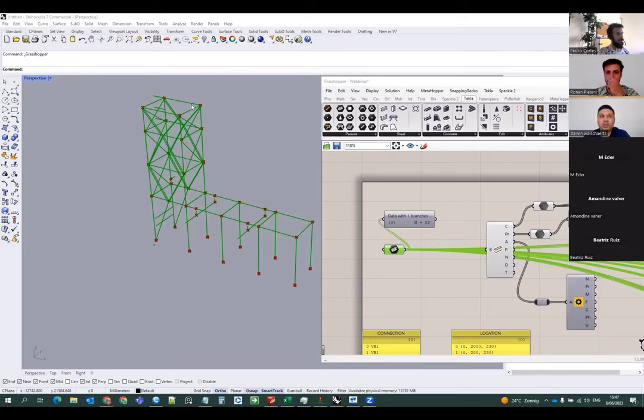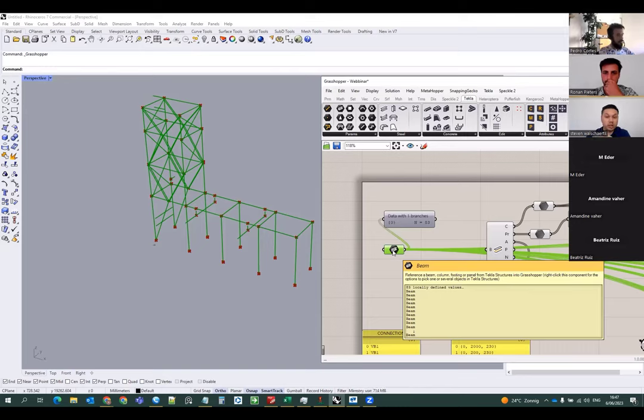Okay, so let's see. Because we are referencing the beams in the model, the labels and the material and so on will stay the same. Of course, if you manipulate the beam, it will ask to renumber your part, your beam and all. But if your adjustment is the same for every same beam, then the numbers will stay the same. So if something deviates from the original and there is still an original version, then of course the adjusted beam will change to a different number, which is logical.